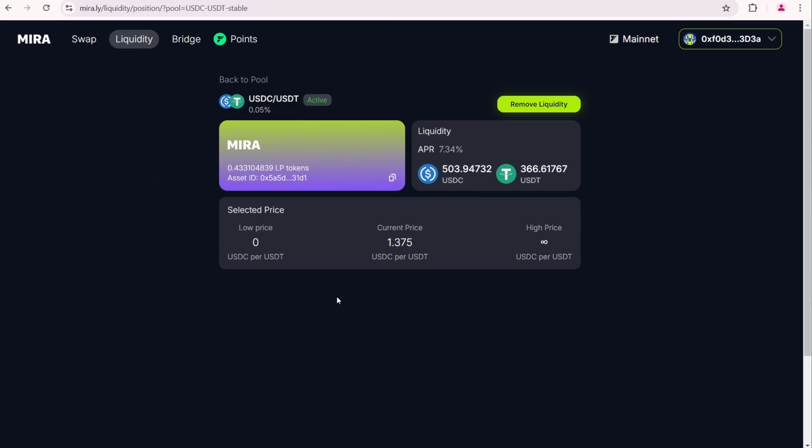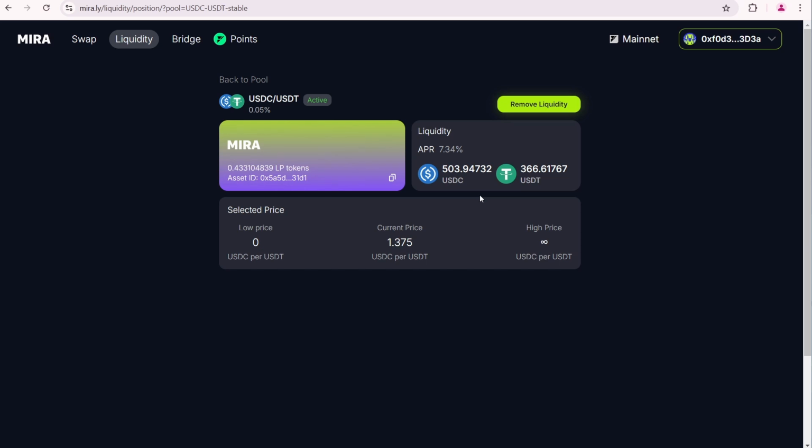One day has passed. As you can see, my 500 USDC has now transformed into 503 USDC, and my 370 USDT has decreased to 366 USDT. The total value remains the same, it's still $870.